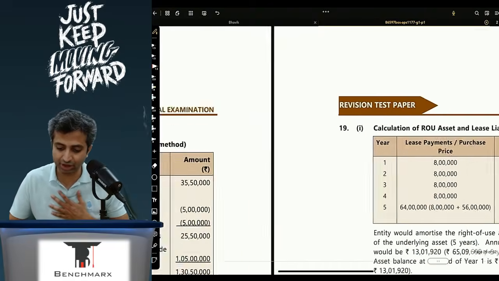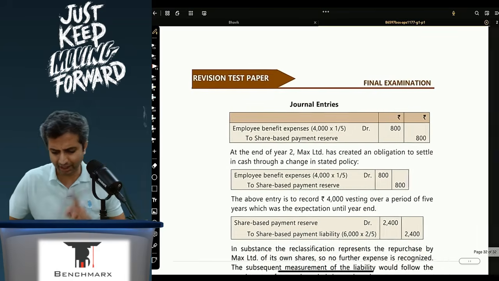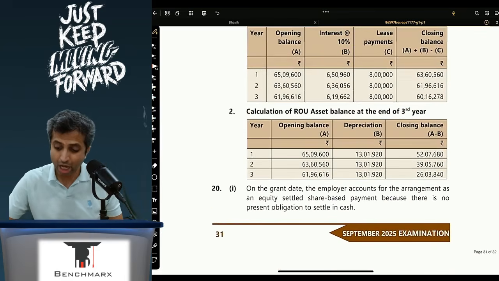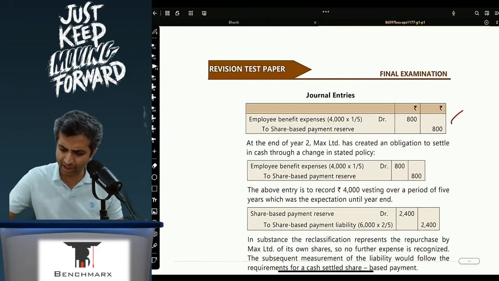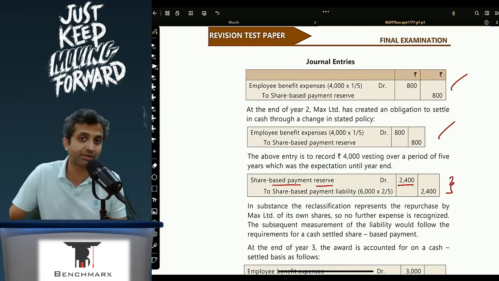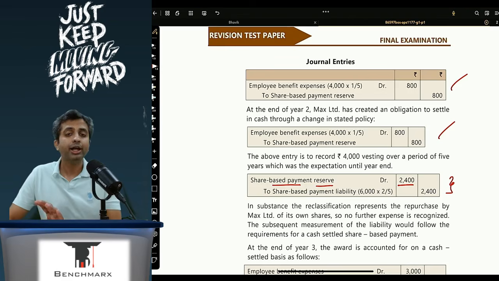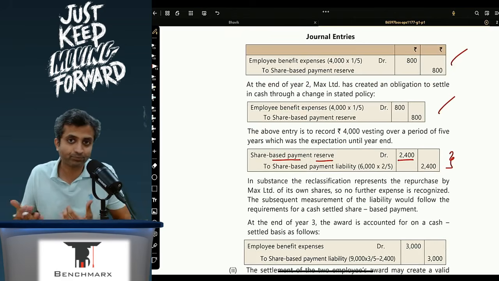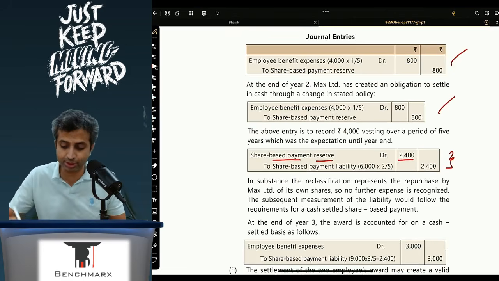So this is the entry which I think has a bit of an error. Like in the earlier problem, where depreciation was a point where I think there was a problem. Over here, the first entry is correct, the second entry is also correct, but when I go to the third entry, a student will ask: share-based payment reserve account debit 2400, where is 2400? There is only 1600. I agree. The remaining 800 will go against the reserves, but this is what the ICAI has done.